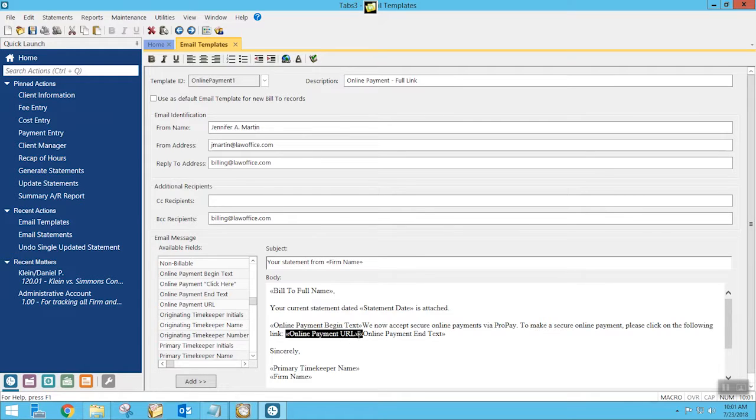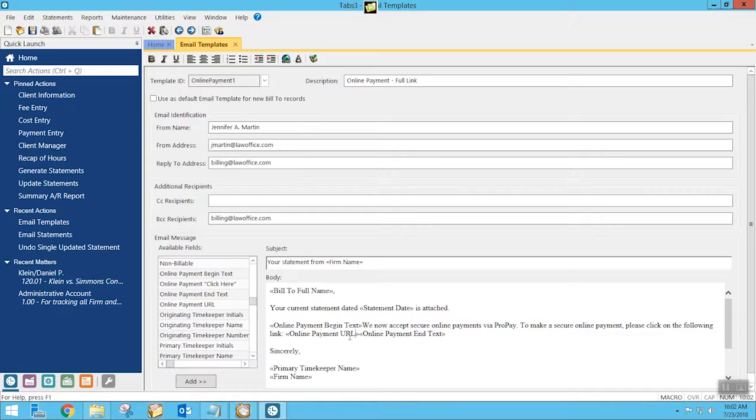So right in here, they're going to see HTTPS:// all of that. That's all going to be there, www.propay, whatever. And what that will do when they get their email is they won't see this beginning text. They're just going to see the text that you have and that you've typed in here. And they're going to be able to just click here, or they can click on that link. And that is going to take them out to a portal.